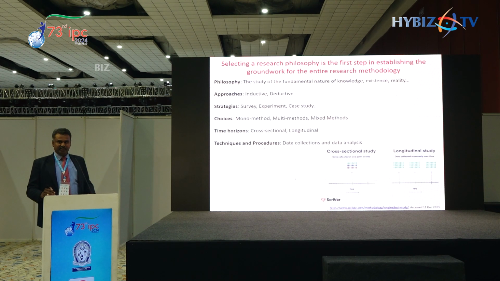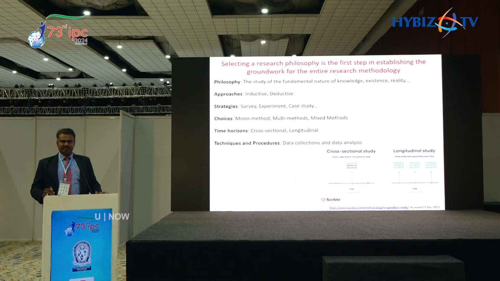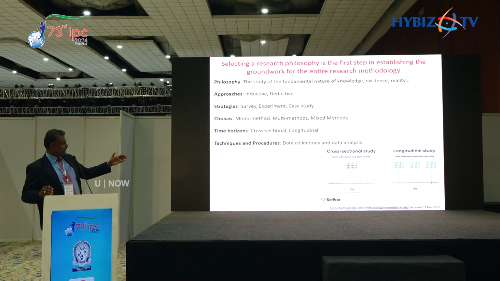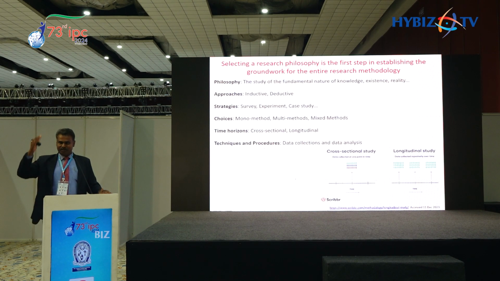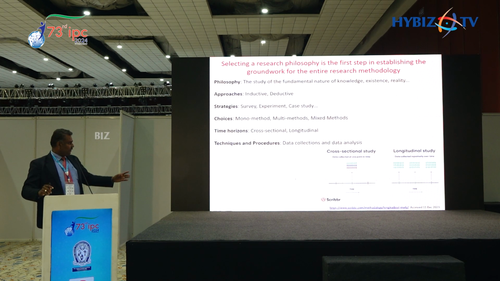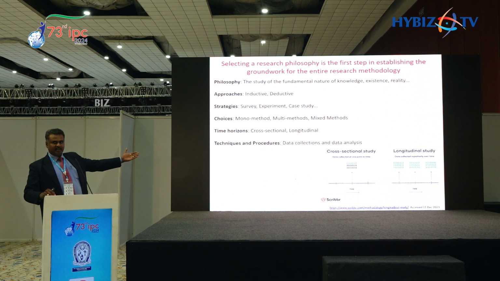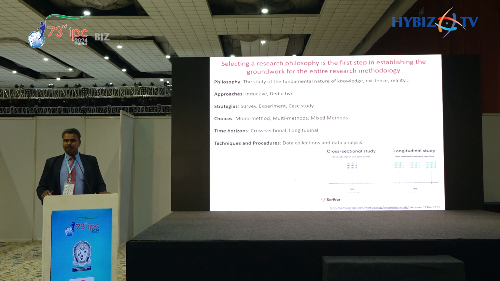Next, what kind of study is yours? Whether it is a survey study or experimental or case study. Then what kind of methods are you going to use? Mono method or multi method or mixed method. Then whether it is a cross-sectional study or longitudinal study. Cross-sectional means at the end you will get the data. Longitudinal means in between you are getting the data: day 1, day 3, day 5, day 10, day 20. Cross-sectional means you will sacrifice the animals at the end of the day and you will get the data. That's all. One data point. Next, technique. How to collect the data and what test you are going to apply. These all are the components of the methodology section.